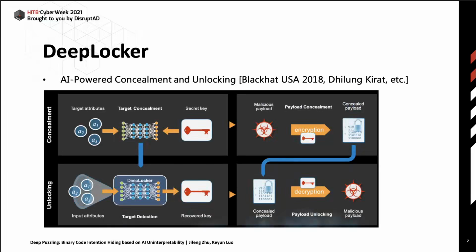In fact, security researchers from IBM have proposed an intent concealment framework for target positioning as early as 2018, which is called DeepLocker. It uses AI algorithms to identify the target. As the figure shows, only the key generated by a specific person can decrypt the payload and release the attack. It will not show any malicious behavior under other conditions. This approach is quite shocking, allowing people to see the power of AI attack.